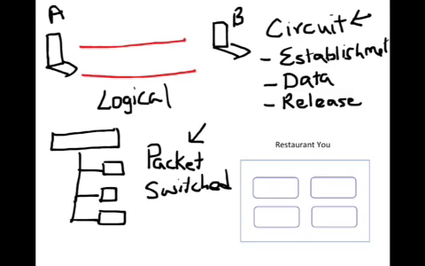And because the internet is a high demand network, there are a lot of people trying to utilize the resources. The packet switched network's advantage of higher utilization ends up being a very good thing for the scalability of the network, and that's why the internet is a packet switched network.